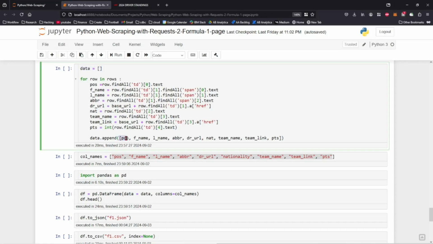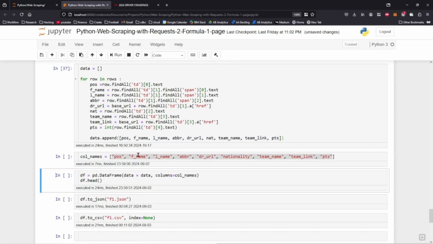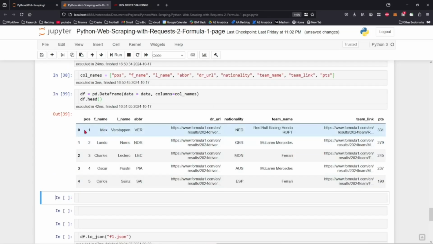So all items for the first driver will be in a single row, and then we can create the names of the columns, and use this format to create a data frame by passing the data, which is a 2D array, and the column names. So this will also give the same output.